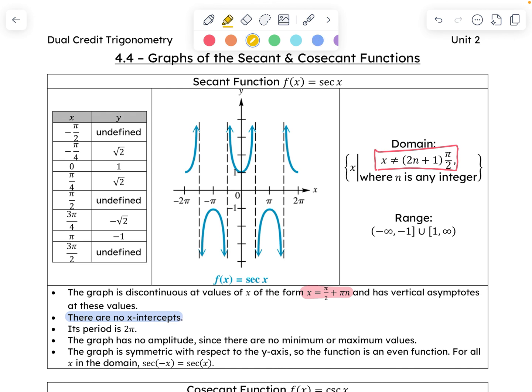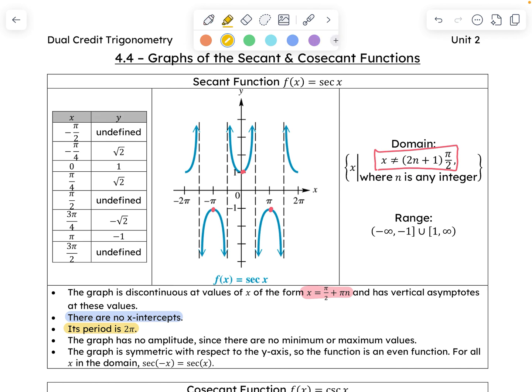And also they're reciprocals of sine and cosine, so we are back to having a period that matches with those, so our period is 2 pi. We're not looking at a wave, so we don't have an amplitude. There's no minimum or maximum values here, but that a value that did determine our amplitude for our sine and cosine is still going to be helpful here. You can see that we hit at 1 and -1 when we're talking about these U-shape parts of our graph, and so that a can tell us if we have a stretch or a shrink. We're just not going to call it an amplitude.